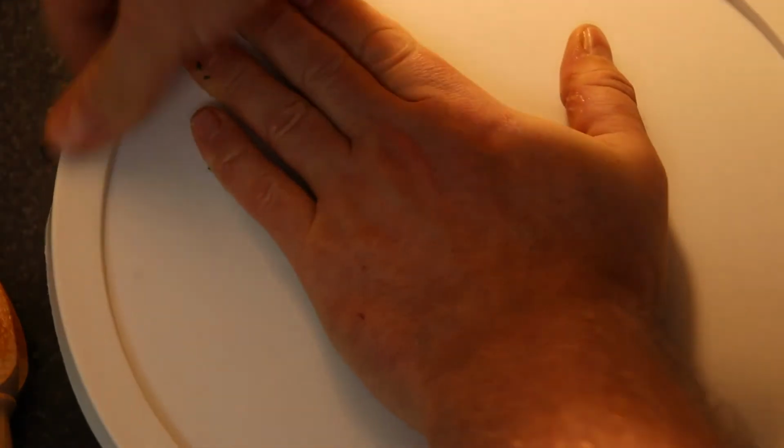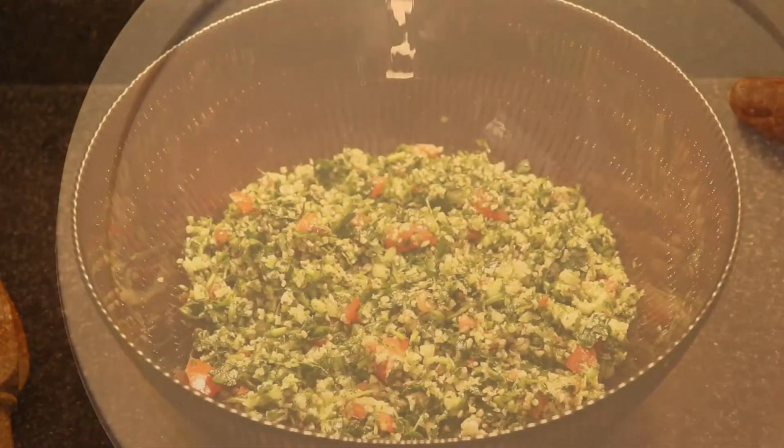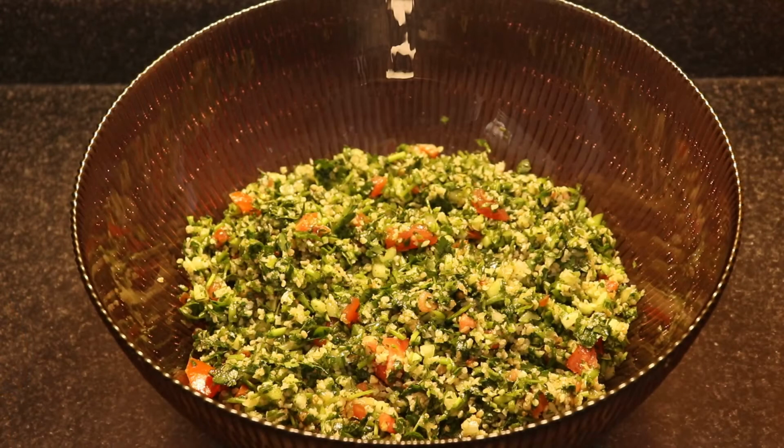So cover this up. I generally put it in the fridge for an hour or a little bit more, just for the flavors to come together, but that's what it looks like in the end. So yeah, serve after an hour. You could serve right away.